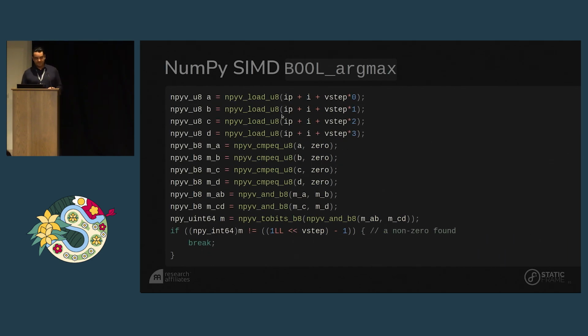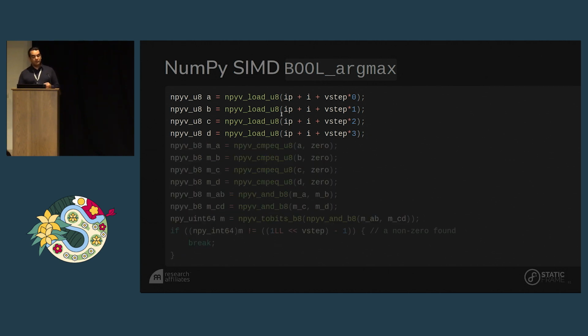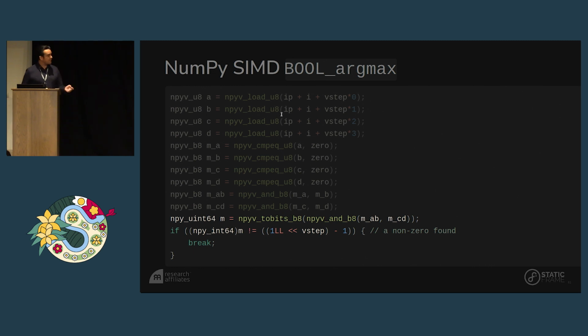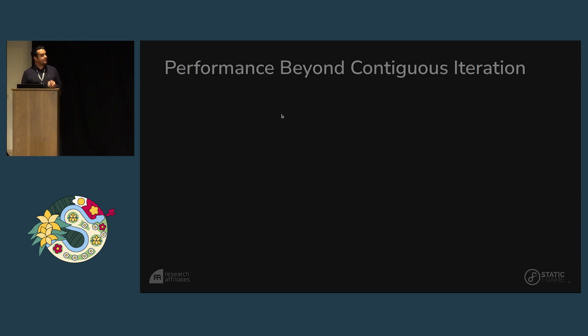Okay, so what's all that stuff that I skipped over? Well, we can see here that we're loading data from the array into our SIMD registers. We're doing that 4 times for different segments. Then we're comparing those registers to a 0 vector to essentially find any non-zero values. Then we're coalescing these values using subsequent AND operations on each of those, and then finally resolving that to a number. If that number is not equal to the max number for the type, that means a non-zero was found, and we break. So what we really do here is a kind of forward scan to discover truths.